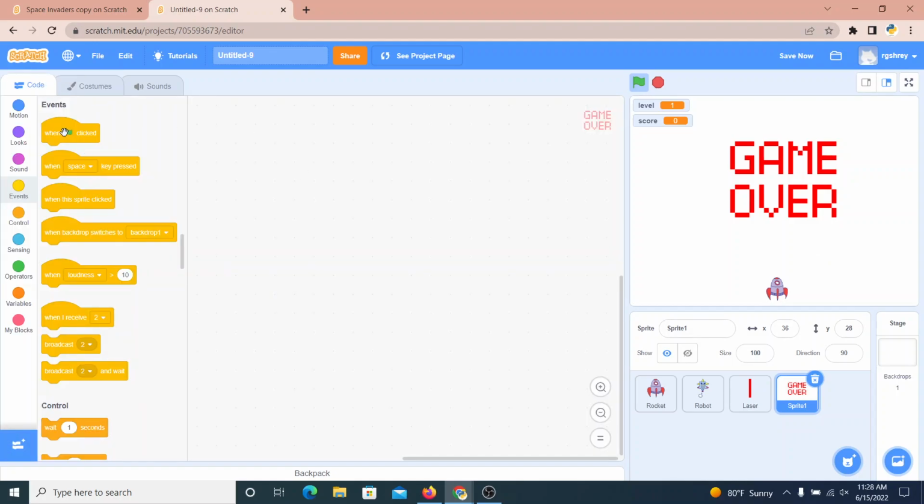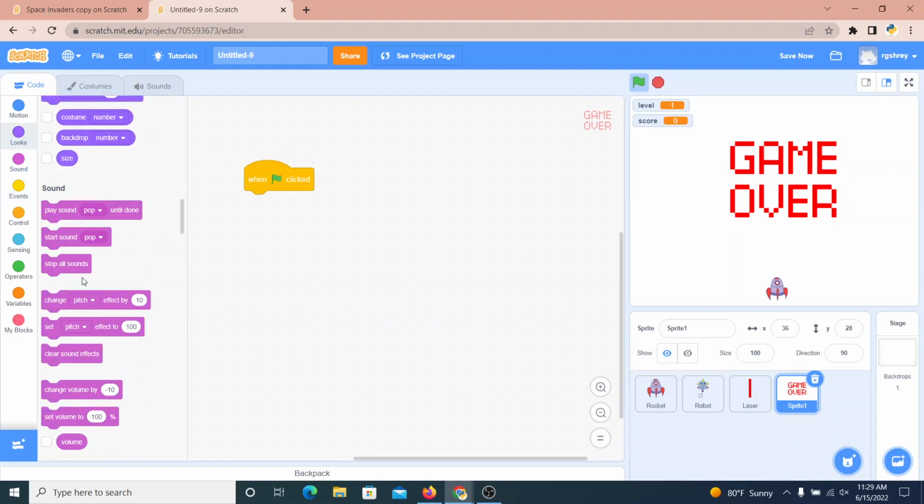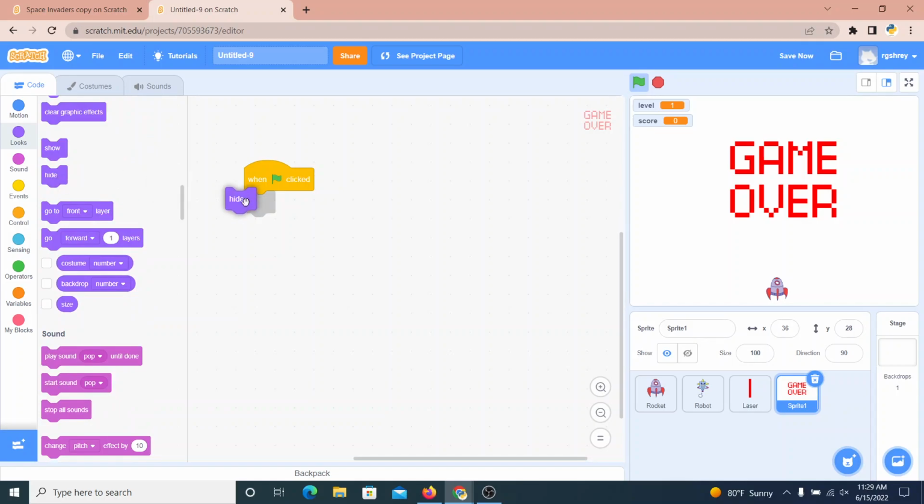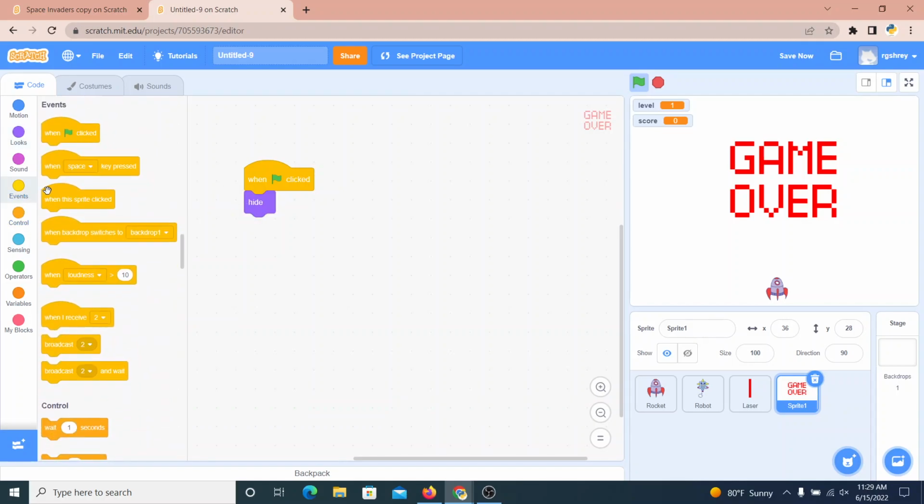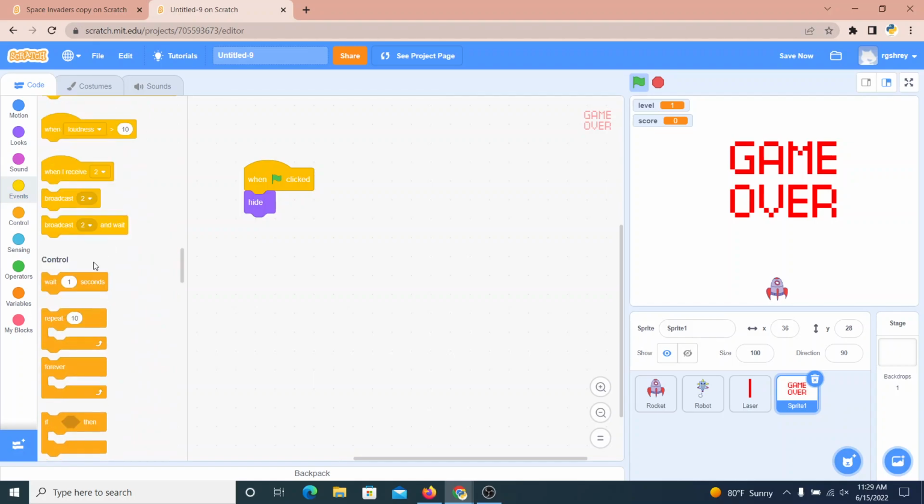The game over sprite will hide at the beginning. I'll also make sure it can hide when it receives start. The reason I want to have two different ways to do that is there could be another way to restart the game.